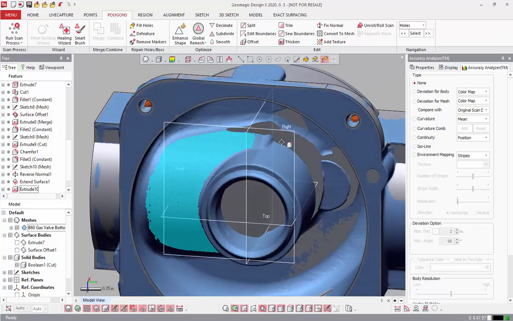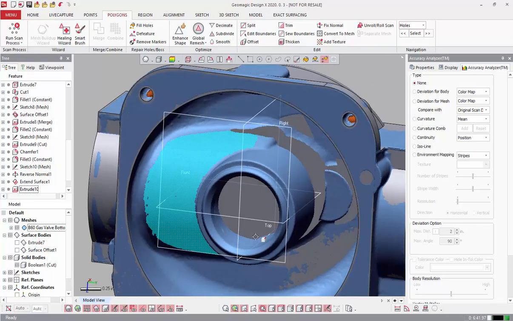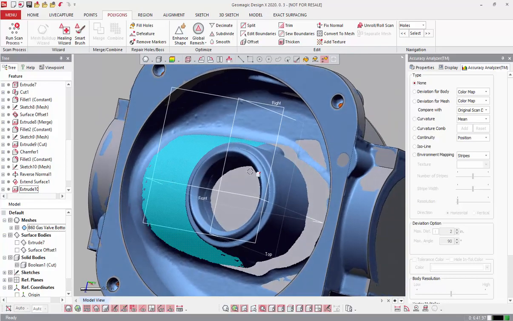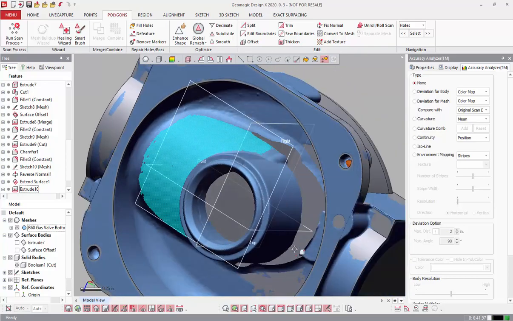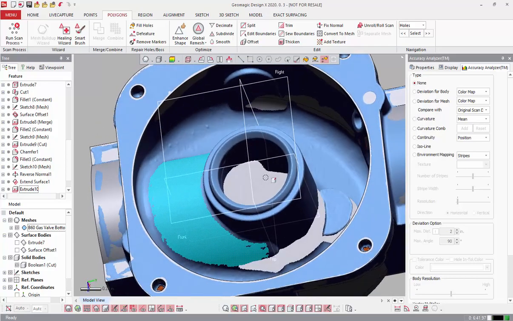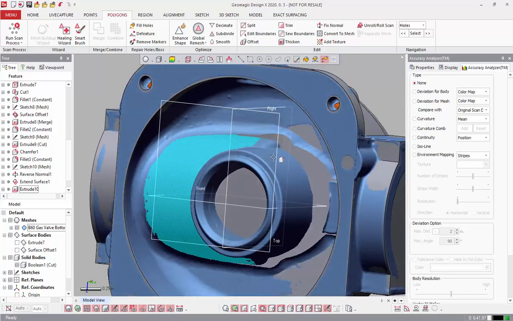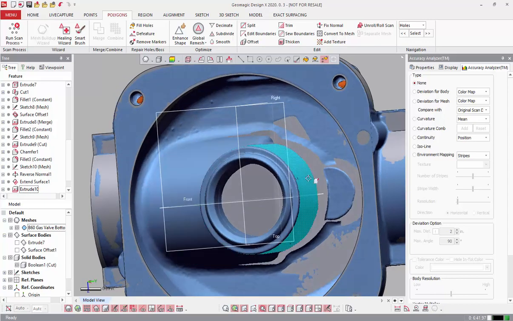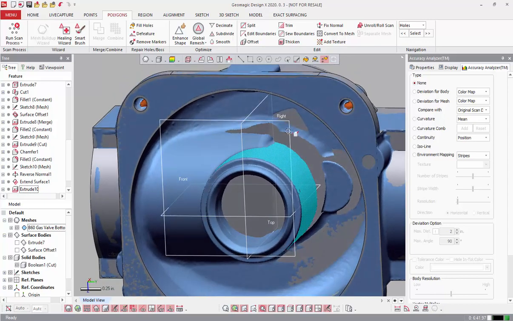Now, there's a massive gap of missing data in this place where it's just too difficult to get scan data down there. So we have to make the assumption that this feature just stops at this point, but we also have to make an assumption of what the other feature, this guy, looks like as it hits the bottom. So I can see a more or less continuous fillet down here to fillet these two features together, and we can use the radius of that to help us estimate what the real fillet is in real life.